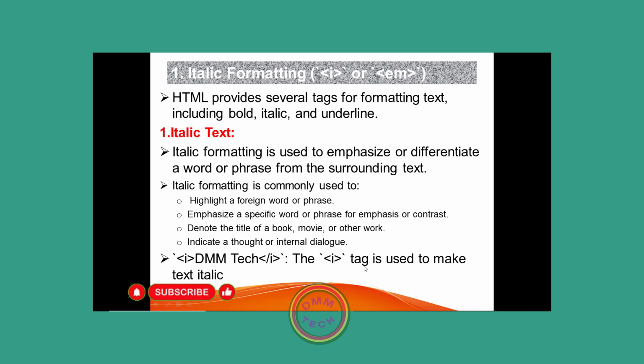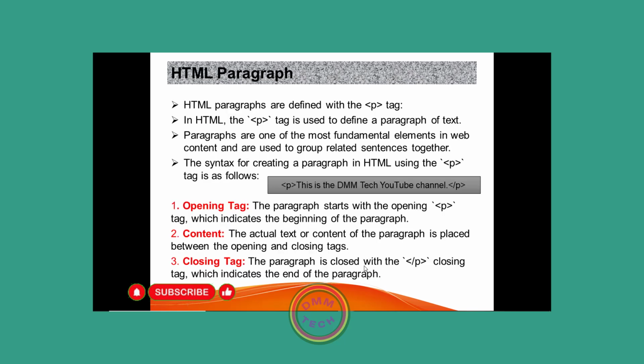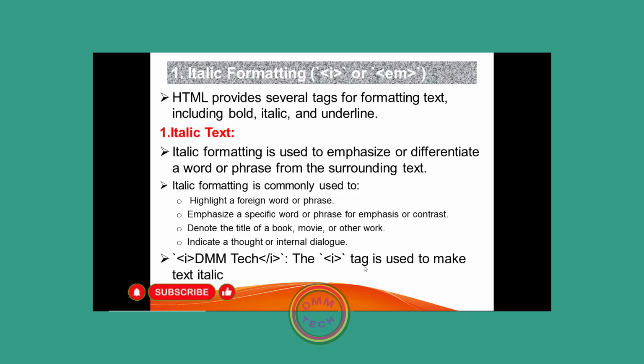The next one, formatting in HTML. How to format any codes. The first one is italic formatting, or I on the opening.